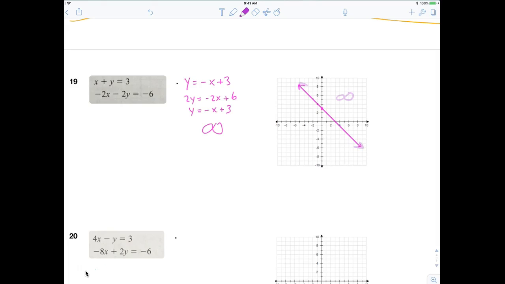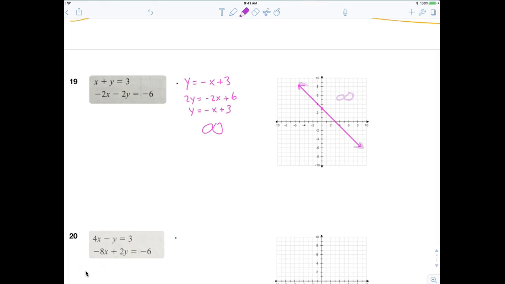Now, the reason they are parallel is if they have what, though? What makes lines parallel? The same slope. Yep, the same slope. So lines are parallel if they have the same slope. They also must have a different y-intercept. If it's the same line, they will have the same slope and the same y-intercept. But of course, all you have to do is graph it, and you'll clearly see what the solutions are.